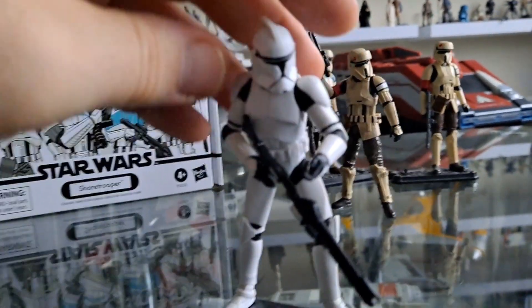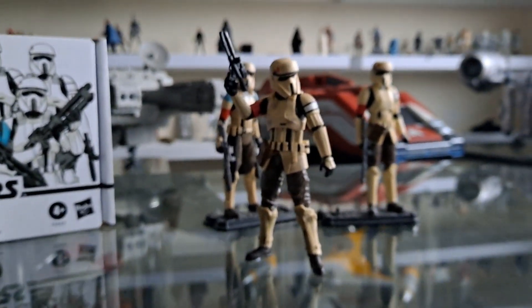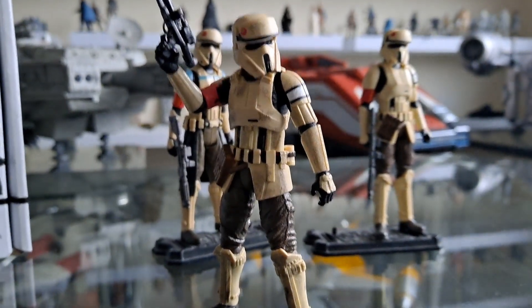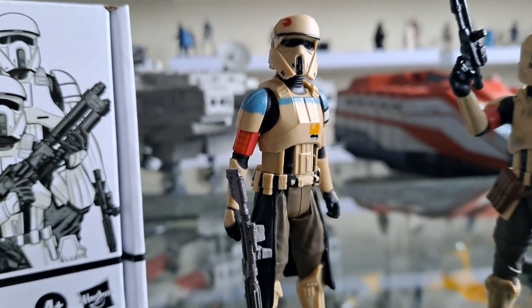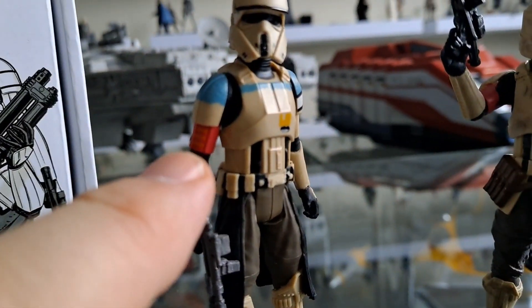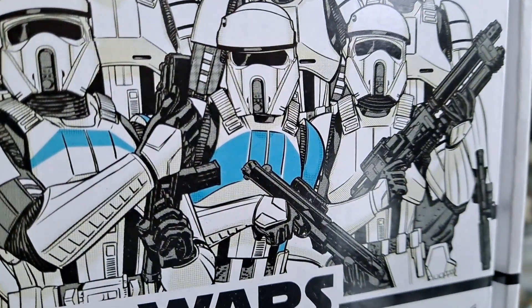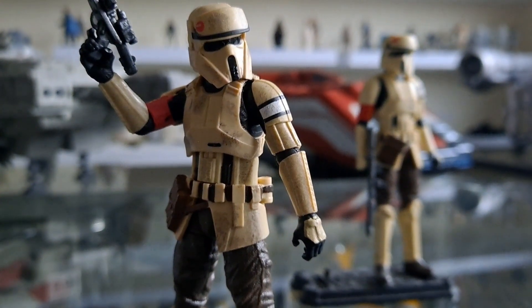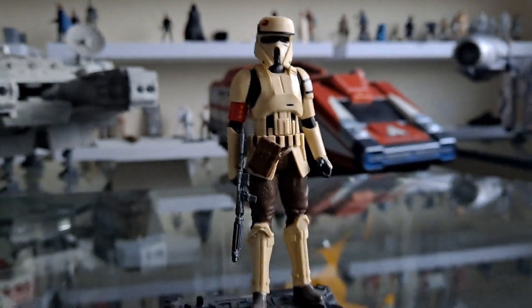We've got to watch our pennies, ladies and gentlemen, there's a fuel crisis and all that. I also didn't buy the Death Troopers because personally, for my own collection, there's only so many of them I want. But with these I'm really interested to know what their paint pattern is like. I'm assuming one or two of these have got blue paint on them. This guy here — I think that looks like him — so if there's going to be an articulated version of him, boom, that's good news. And there's this guy here with a solid blue chest, so that's also intriguing. I wonder how the others will look — have they got any markings that differentiate them from the Rogue One figures? Interesting.